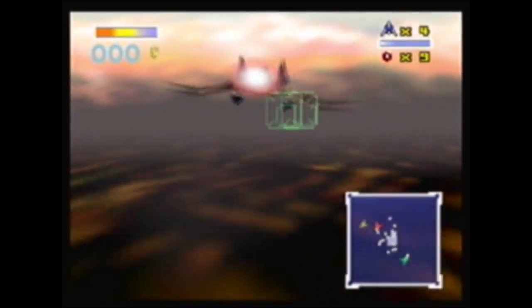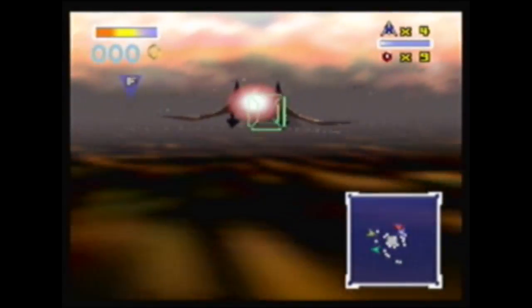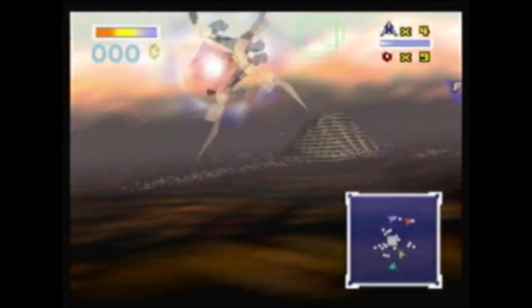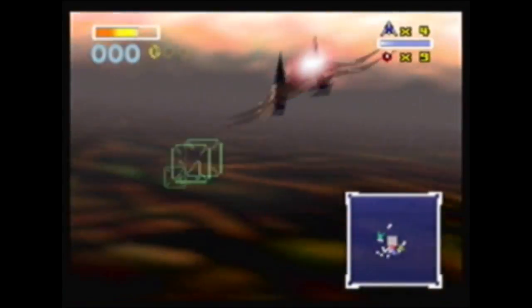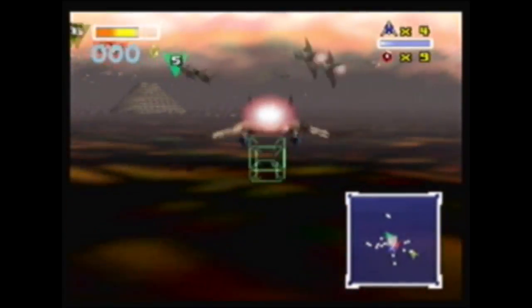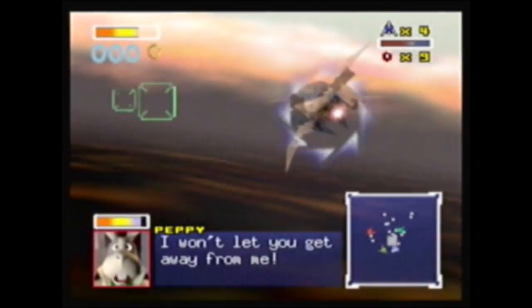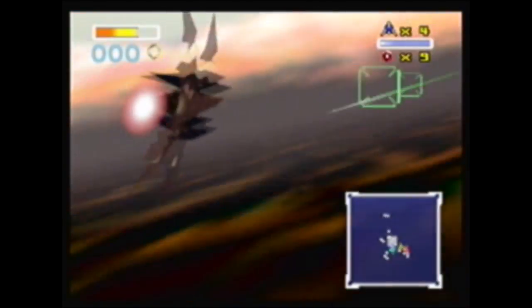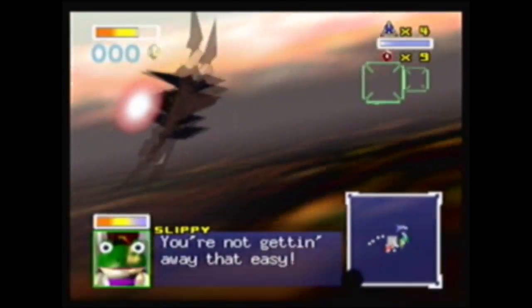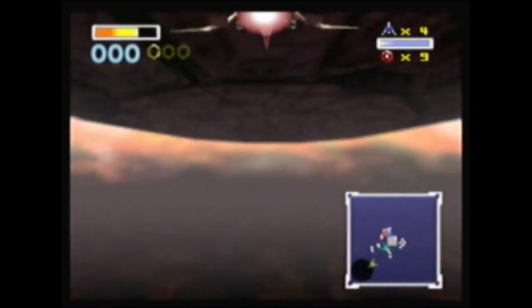Now this I actually sped up a lot. Now from what I saw, what you had to do is that if you managed to get through the entire level in Katina without shooting down any of Bill's men, then you get a special little dialogue. So what I basically do is just barrel roll everywhere.